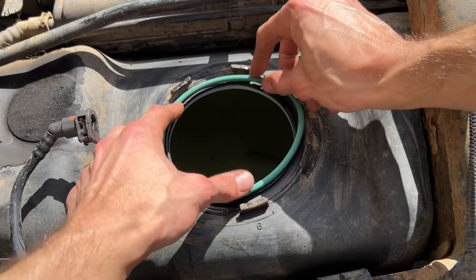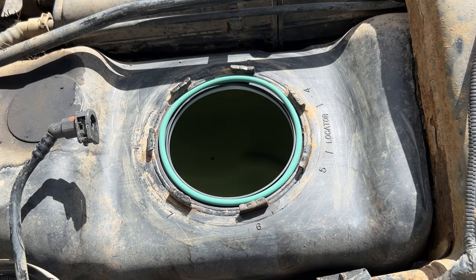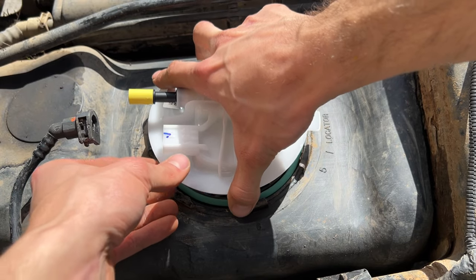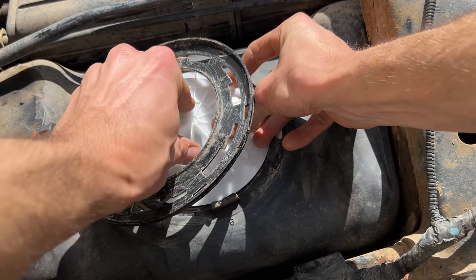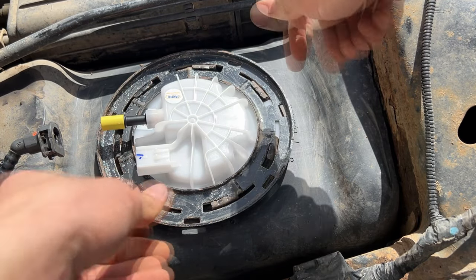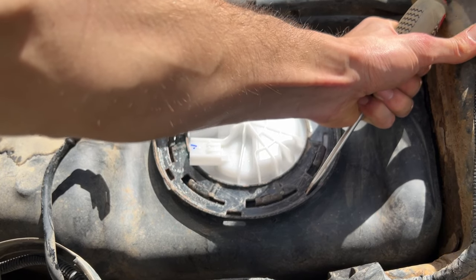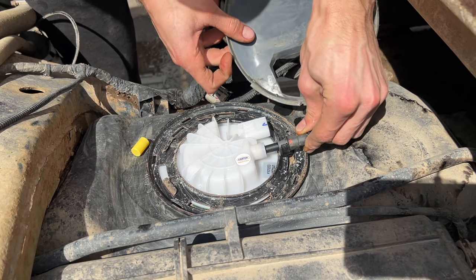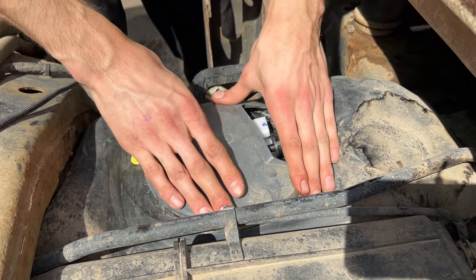The new one came with a new O-ring, which is good because the last one looked a little stretched. This one's just going to slide right in there. We are ready to install this — dropping it in the exact same way, filler first, and in she goes. It's got some spring tension, so push that down. It's sealed all the way around. Maneuver it around a little bit. They're all in. Spin that a bit — fuel pump is in.